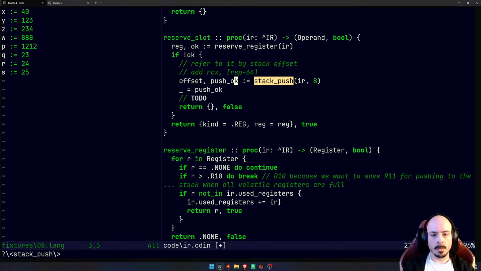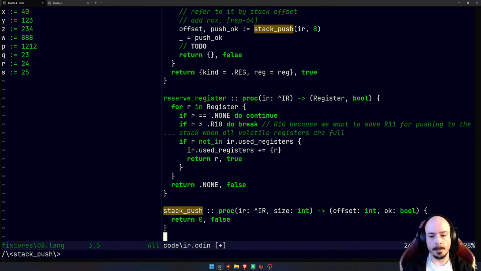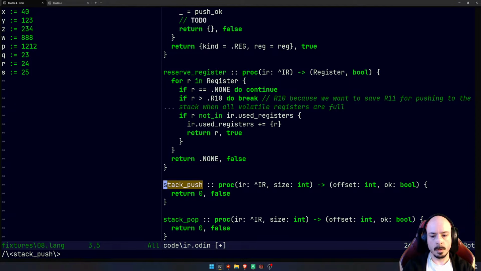And give us back the absolute offset, which means, okay, the absolute offset. If we're going to keep track of the absolute offset, that means every push and pop needs to go through these procedures so that we can keep track of it correctly.